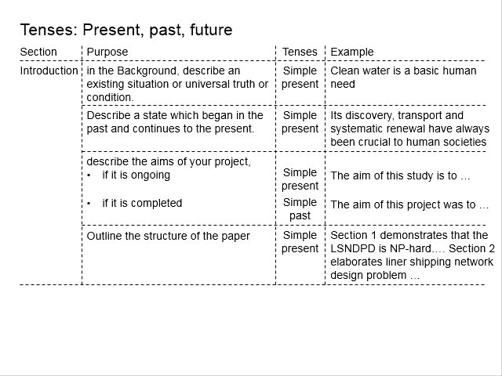Also, you will see that even within the same section, there will be more than one type of tense being utilized. This is very much subject to the purpose of the statement, as well as the information carried by the statements. With that, we should look into the purpose of the statements that appear in different sections of the thesis with respect to the tenses to be used, as well as provide examples to demonstrate that.